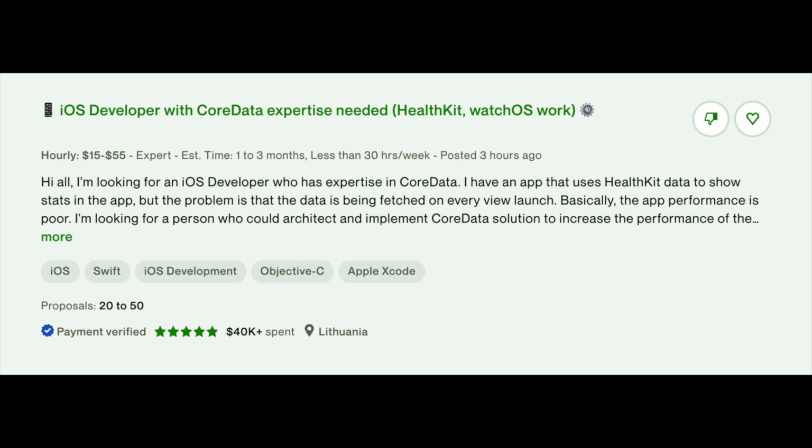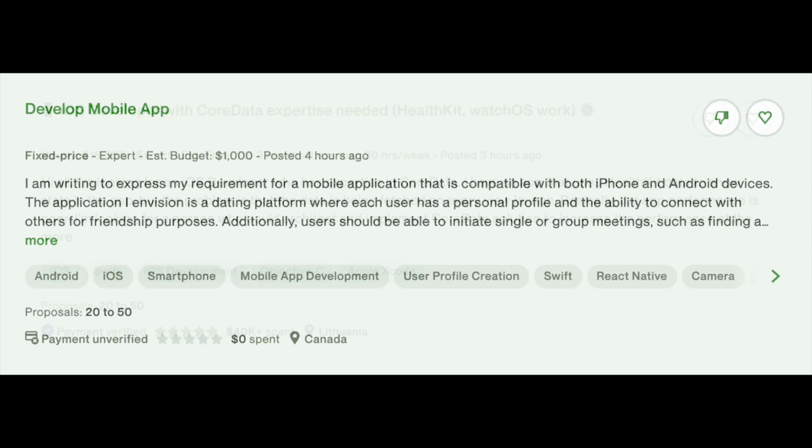But otherwise, if the client has a verified profile, and they have payment verified, and they have spent a certain amount, then go for the review. And if they have good reviews, there is nothing that will stop you from considering their job offer. Then go there and start applying to that job. Now what you are going to add there, I'm going to discuss next.